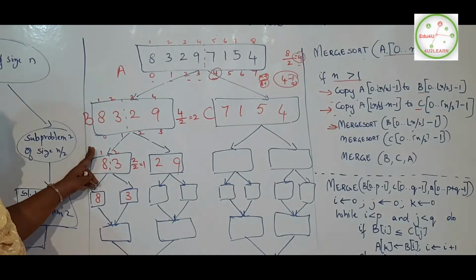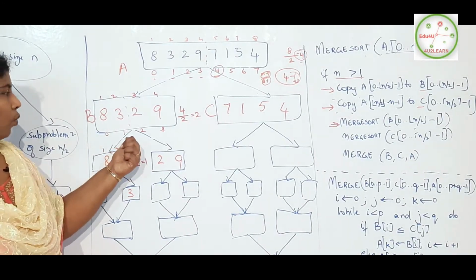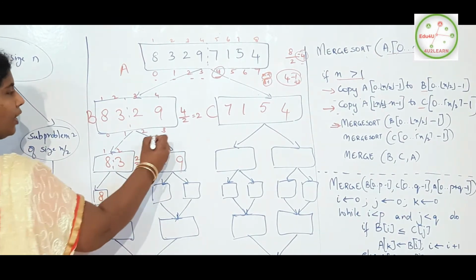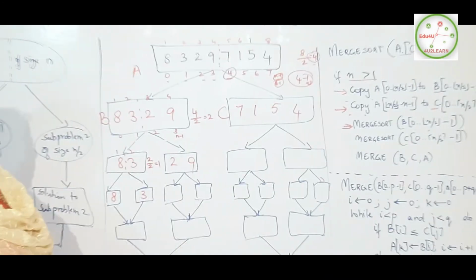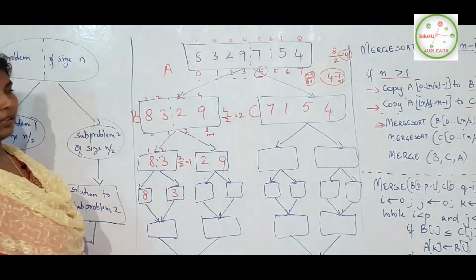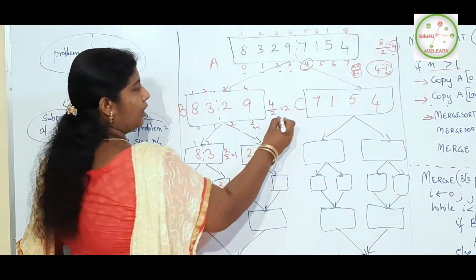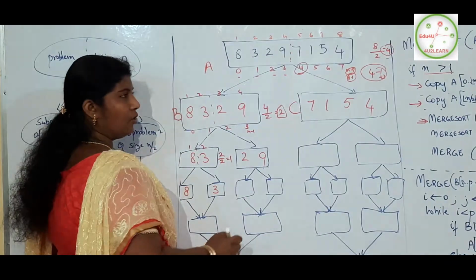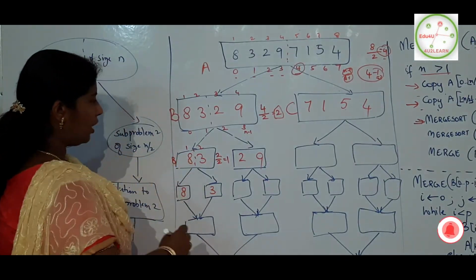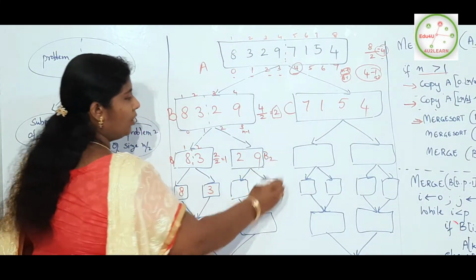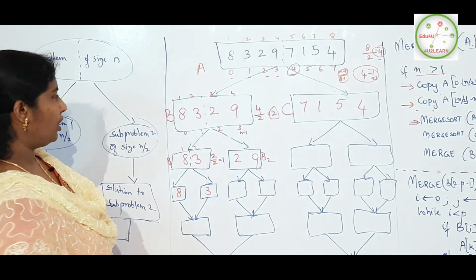Okay, so now you have 4 elements and they are being placed as 0, 1, 2, 3, where this is n minus 1. So what is our first thing? We have to divide this particular big array set into two halves, that is 2 elements each. So here this one is going to be B1 array and this one is going to be B2 array. So which are the elements which are going to go there?